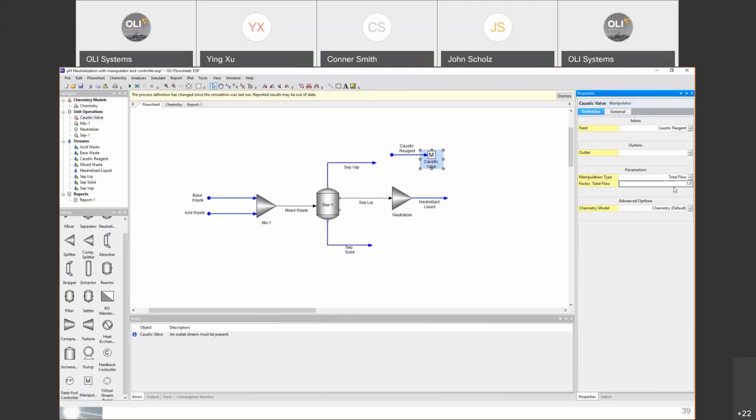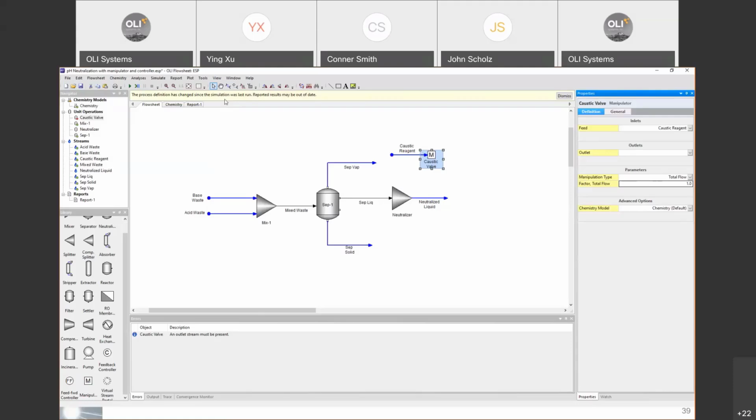If you put 2, it will be multiplied by 2. If it's 3, it will be multiplied by 3. However, this factor total flow, we will see that our controller will be the one that modifies this value. So we're not going to change anything here. We're going to leave the specifications of this caustic valve as total flow, and the factor flow is going to be 1.